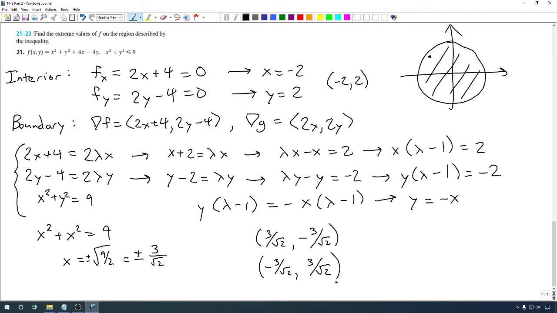Those are 2 points that we get on the boundary that are possible maximums or minimums. And they're the only points; we don't run into any other points on the boundary. These 2 points are actually the point here and the point here. We need to plug those into our function. We're going to take x and y at those values.